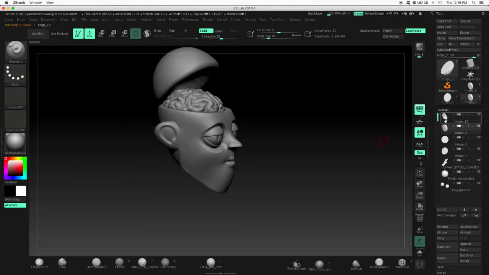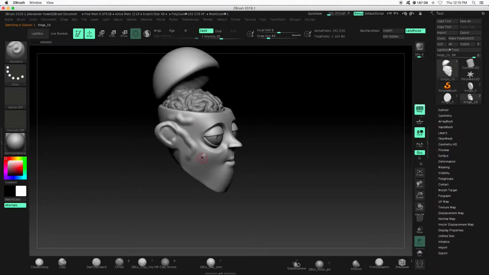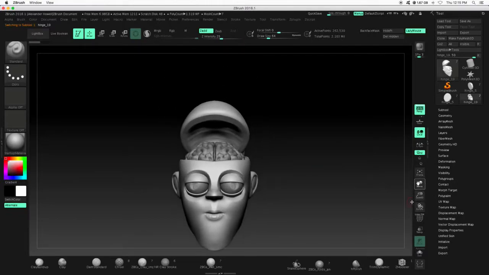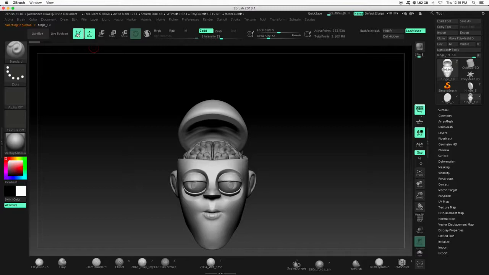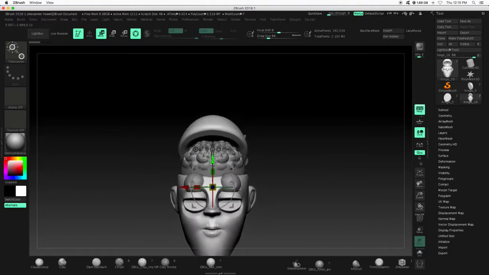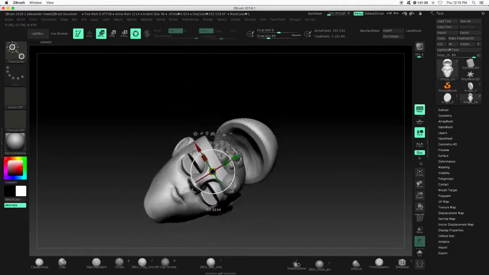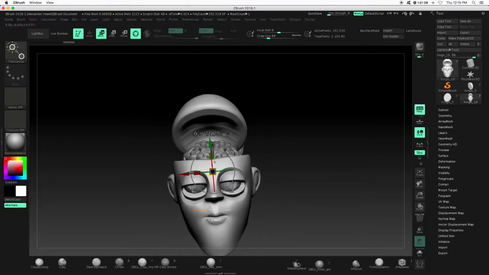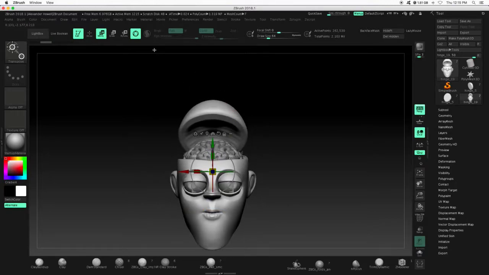So let's go. Now I can sculpt. Okay, that's great, but we are talking about the UI. So we have Edit, that's how we actually sculpt. Move. All right, we can move this subtool. That's creepy. We can rotate. We can also scale. And those buttons are located up here.